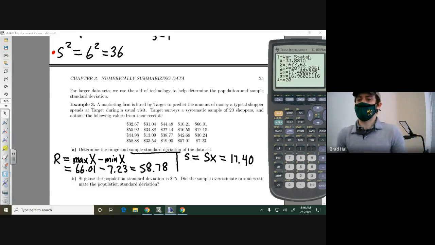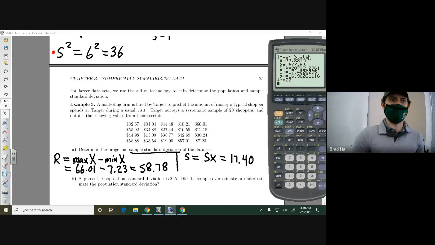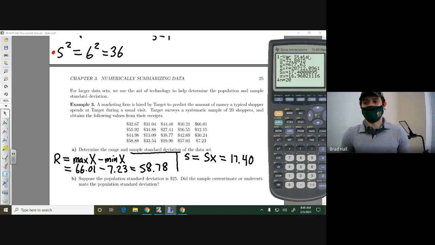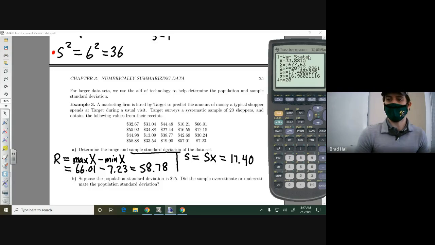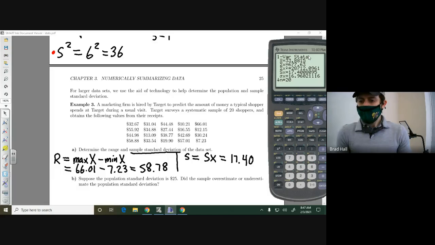So this does give us a measure of the spread of data from the mean. And again, we'll see what this spread of 17.40 represents. If you were a student in my 105 last semester, you might remember that this corresponds with the 68, 95, 99.7 rule. You remember that thing, or if you took 105 last semester, that's what it ends up associating with. So does anyone have any questions about part A?